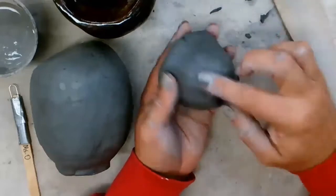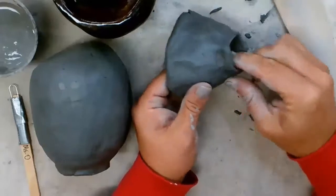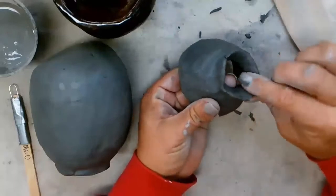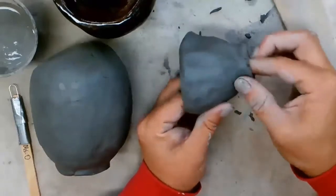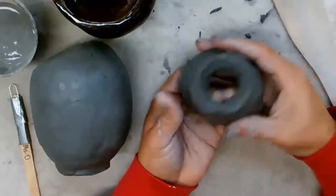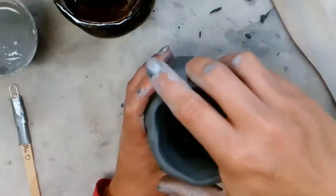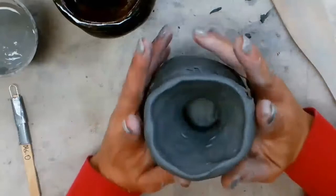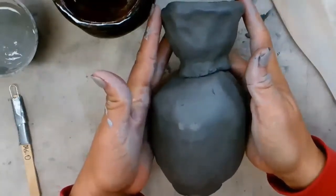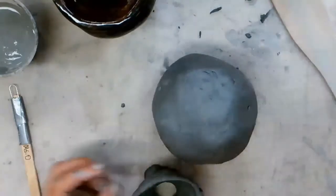Looking pretty good. Down here at the neck, I'm going to flare out just a tiny bit. It's kind of tearing there. That's okay. Okay, this part is now going to be attached to this part. So it looks like this right now. I'm noticing this is a little uneven. Let me fix that real quick.